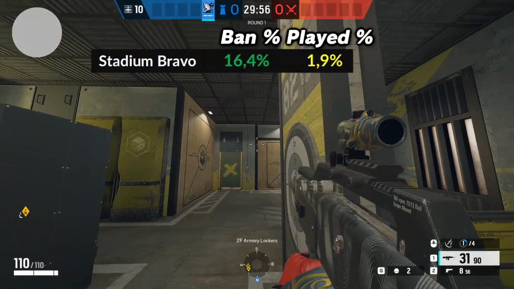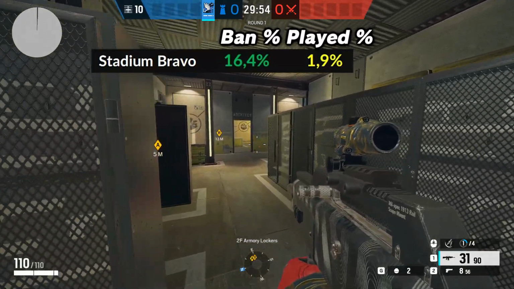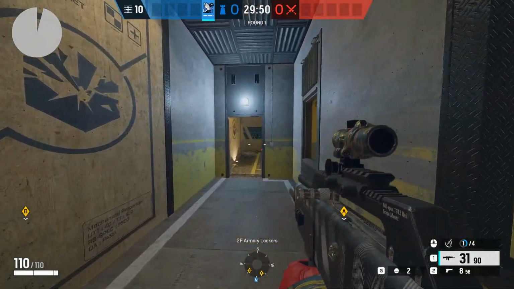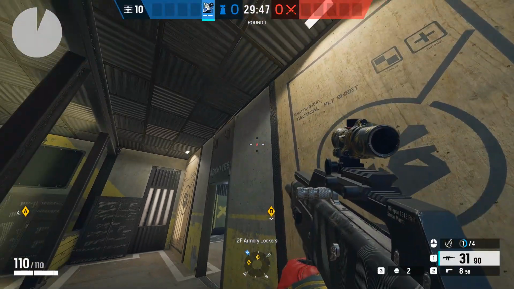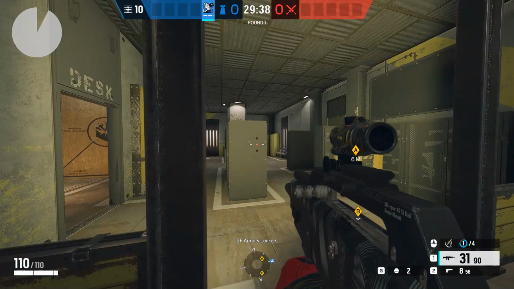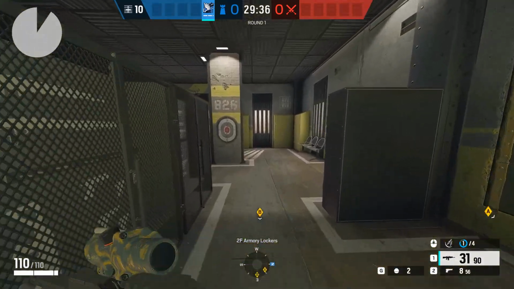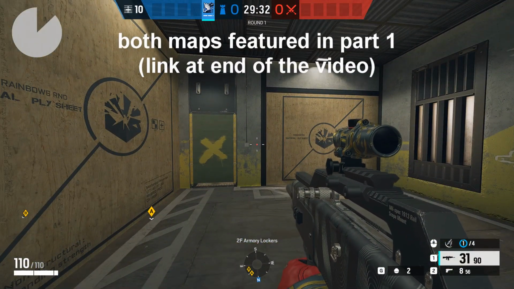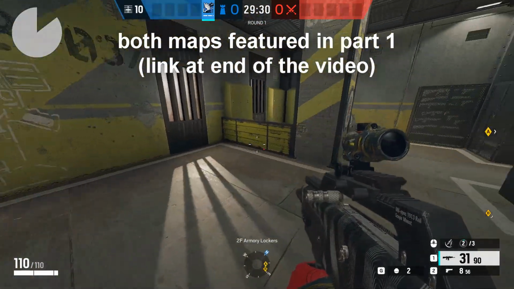Moving on to the next map then, obviously it's going to be Stadium Bravo, and this is an interesting map because this one is kind of like a combination between Coastline and Border. To be completely honest with you, I actually hate Stadium Bravo, but what you can do is use elements from both of those maps that I've already spoken about to use those on these bomb sites as well.